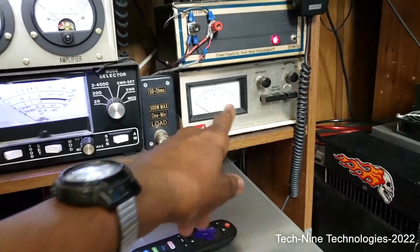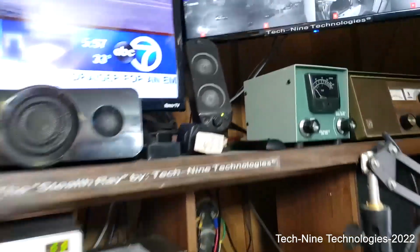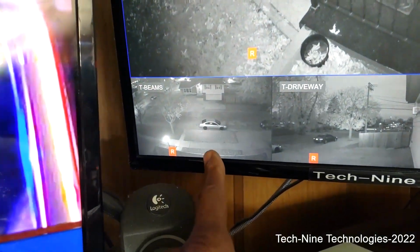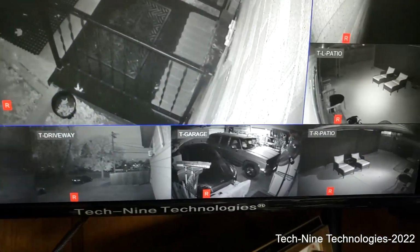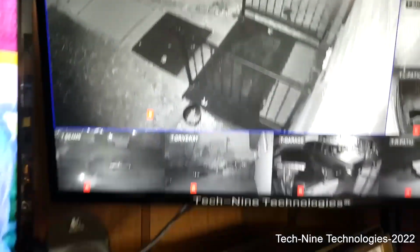That's broke, but I can on the top up here. See, look in this corner here on my monitor. I got a camera on my beams, so when I turn my beams, I can see all the way around the house. You know, not including the garage and the patio and the back and the front door.